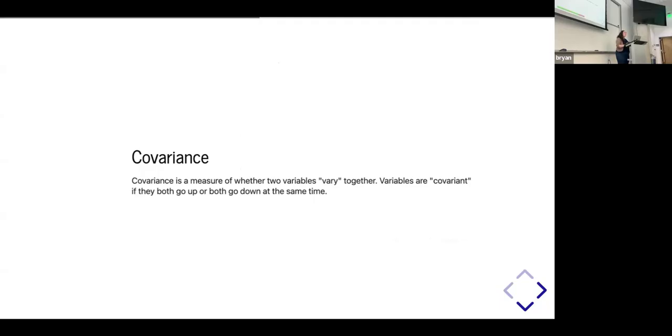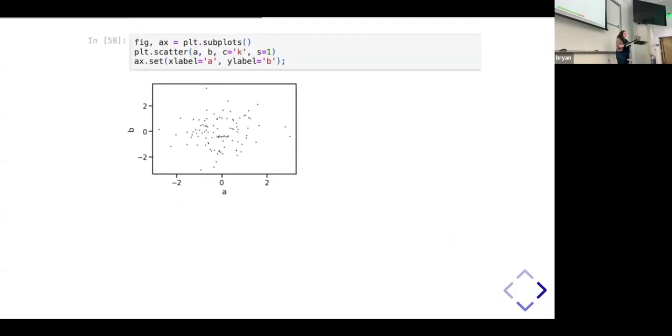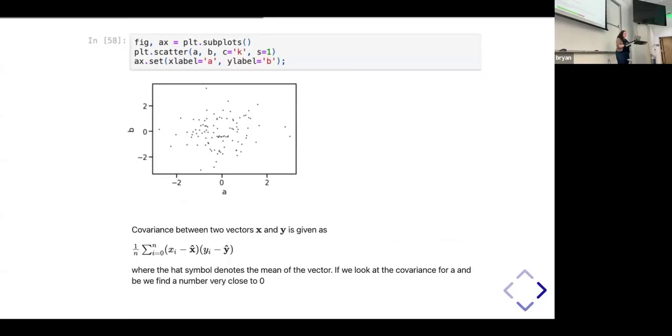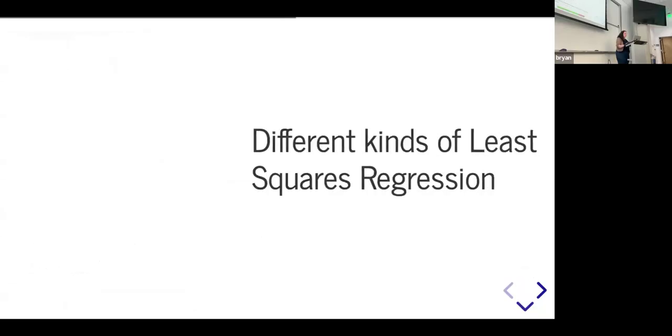Covariance. Great. This is another thing where, vibes. I get it. Interesting. Covariance, inverse covariance, dot product, vibes. This data, which I've randomly drawn, is not very covariant. To calculate the covariance between them, I would just take this equation here. It's just if I take one and whiten it, I take the other and whiten it, and I make the sum, what number do I get? If it's very close to 0, they're not very covariant.